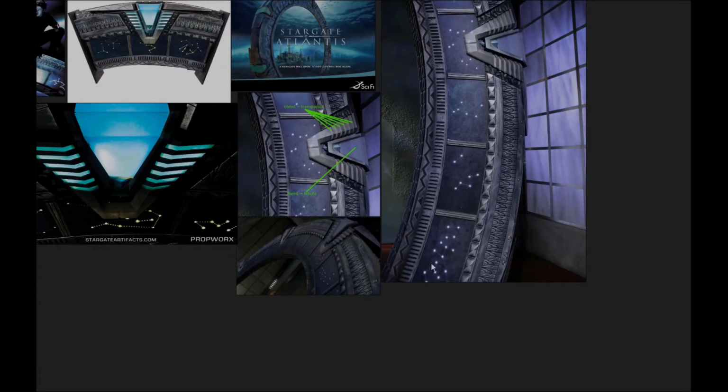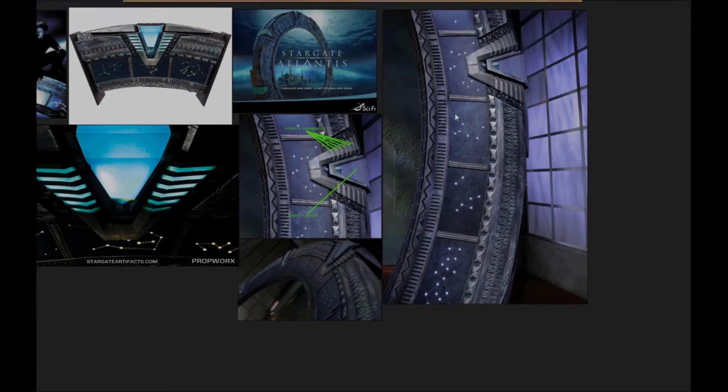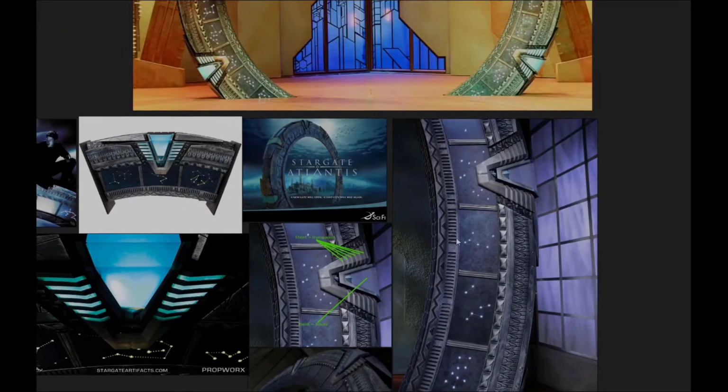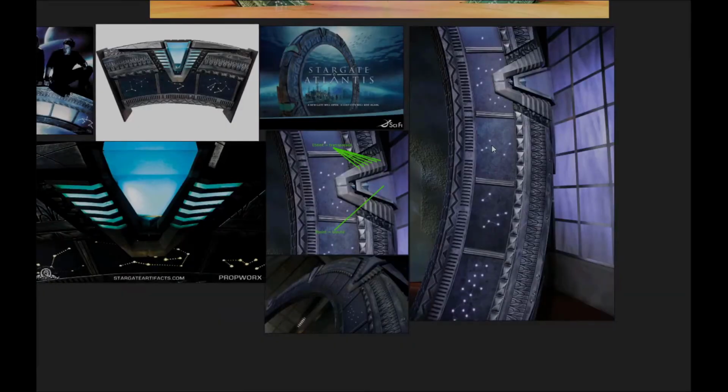In the old Stargate SG1 TV show, the ring was mobile, so it could turn right to the address. But in Atlantis, it's stationary. It's more digital. Only the lights are changing to imitate the move. Basically, what I will do is just remove the old ring with glyphs and model this part.